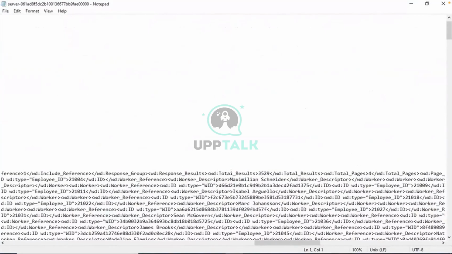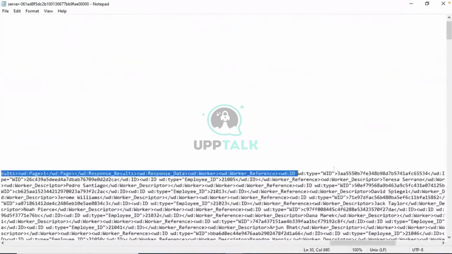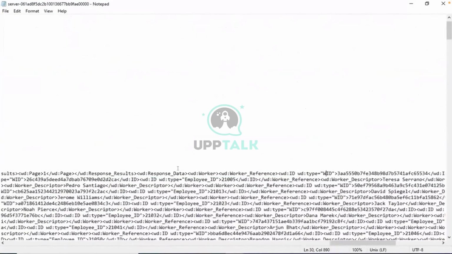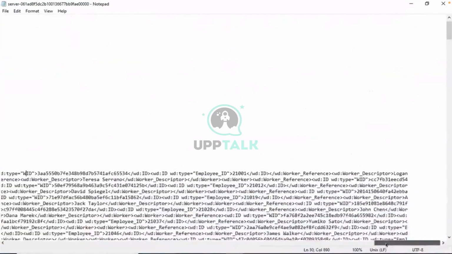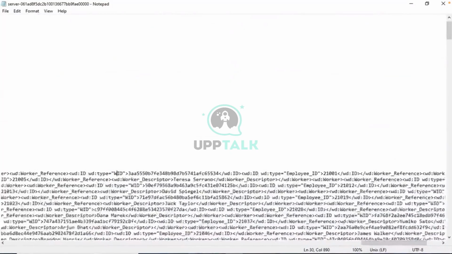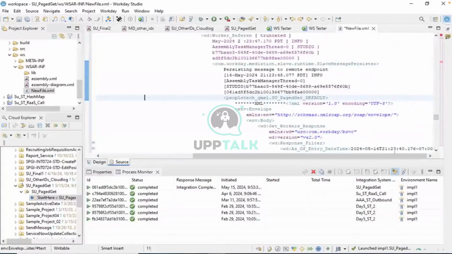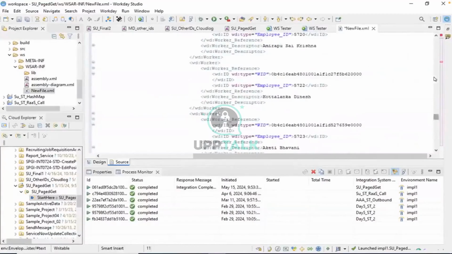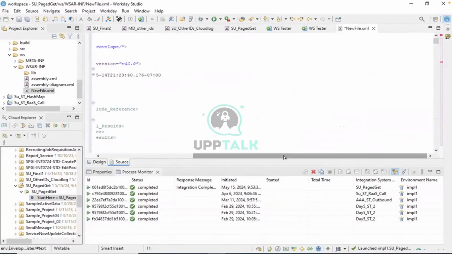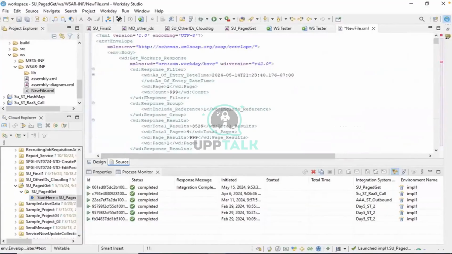Correct. 3529, that's the number, total result. Now if I want to process all 3539, then I need to split one by one. Yes, that's correct, from the XML file. I think this is probably everything.